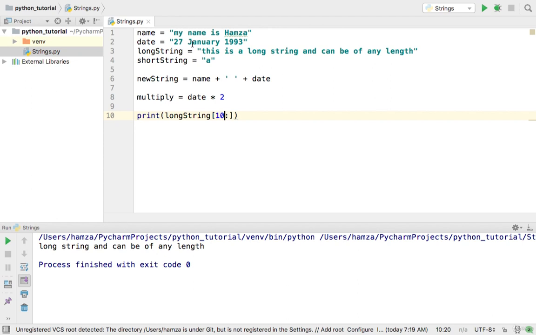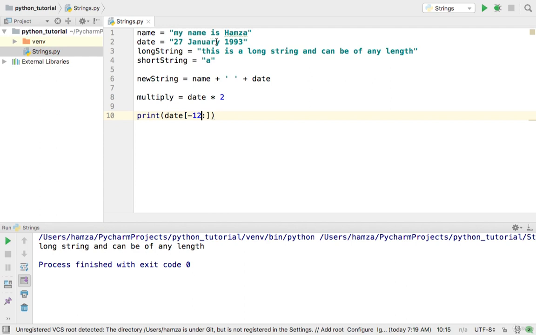So if I want to print the January of date, I will change it to date and I will just add -12 here because J is on -12 index. Then we will count in the reverse order: 12, 11, 10, 9, 8, 7, 6.